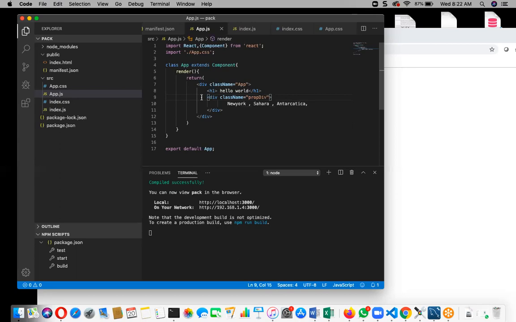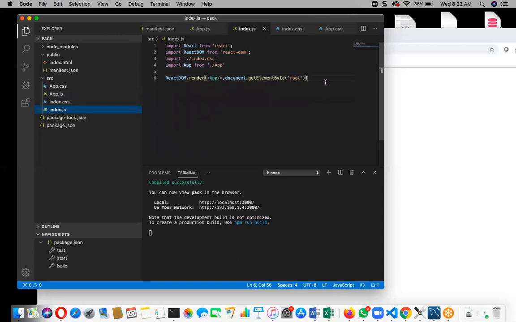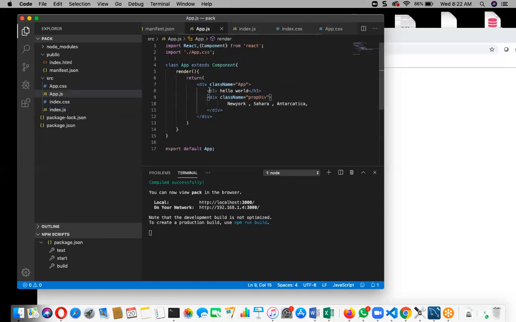Let us think you have one more file also, app1.js. That we will mention again here, and likewise it will go on. In app.js itself we can have more than one class, with that extend thing, and export more than one. We can have more applications within the same file.